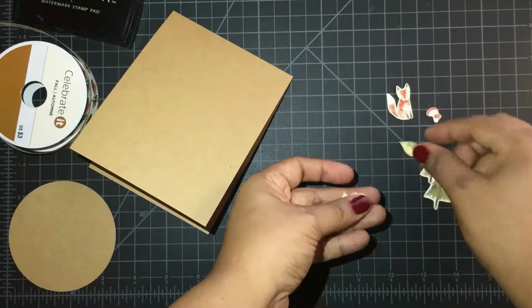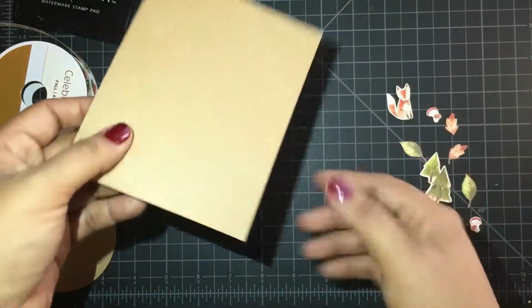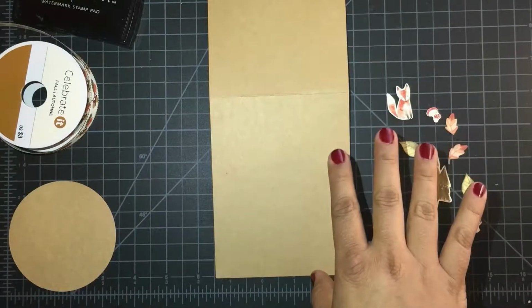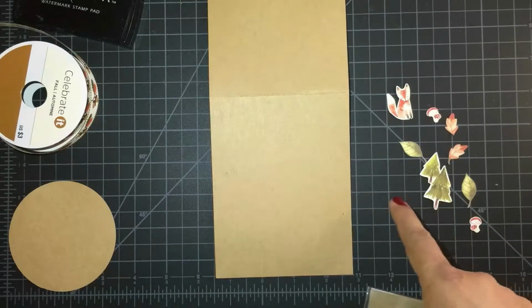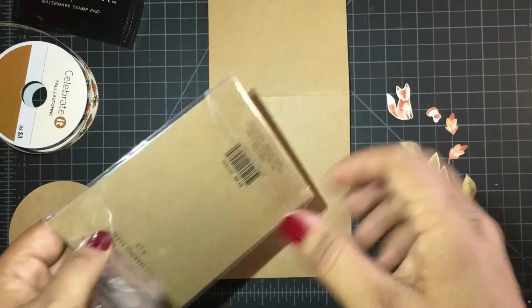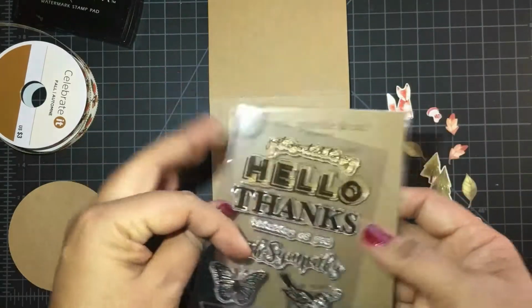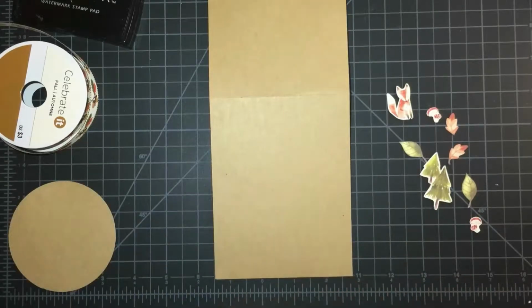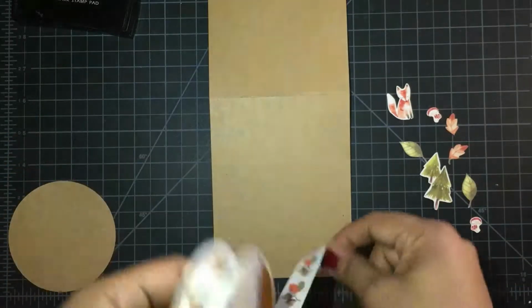Aren't they cute? So I wanted to join the Joanns, I guess it's like a make something and you could win a prize. However, I wanted to use everything Joanns, and I didn't have any paper from them. I had paper, but I didn't have cardstock. So this cardstock right here, the craft is from Michael's. But we're using their paper pad and we're going to use the Mrs. Sparkle and Company stamps. I'm going to use the sentiment, just wanted to say, and then hello. And we may use this ribbon from Michael's, so I'm not sure if I'm going to be eligible for that entry.